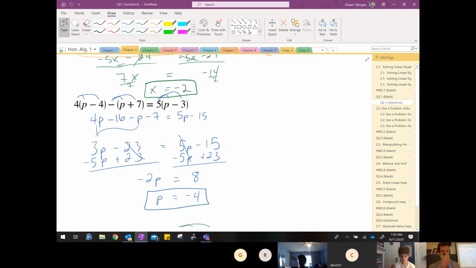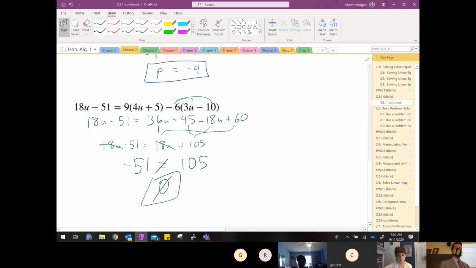The middle problem there, again, you're just using the distributive property. I would caution you, and this is one of the things we mentioned this week, that when you're subtracting a group, right? If I'm like, "Dadgummit, Mossy, I'm sick of your row, just get out," I don't just take the first guy out. Okay, so like if we're subtracting p plus 7, we have to subtract p and subtract 7. So that's why both of those are negative. So we get -4 as our result.